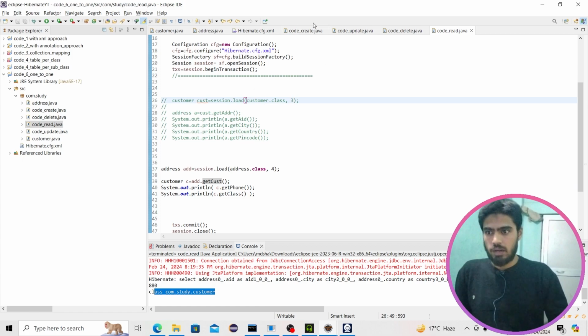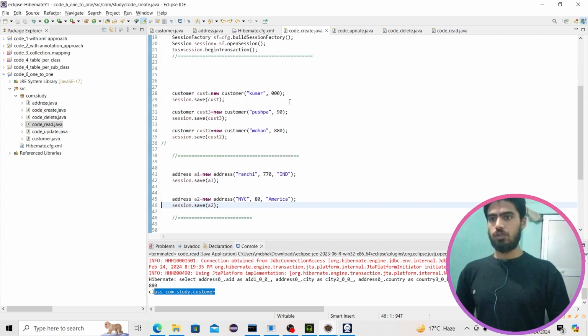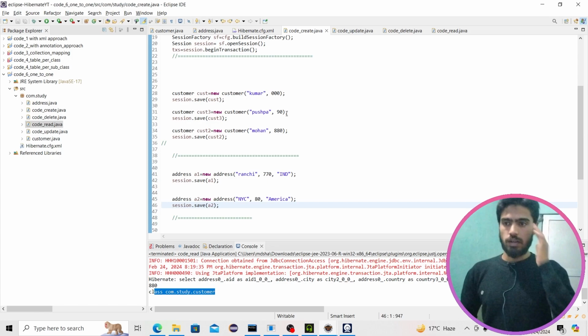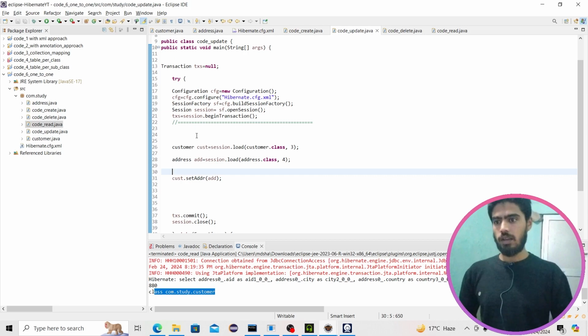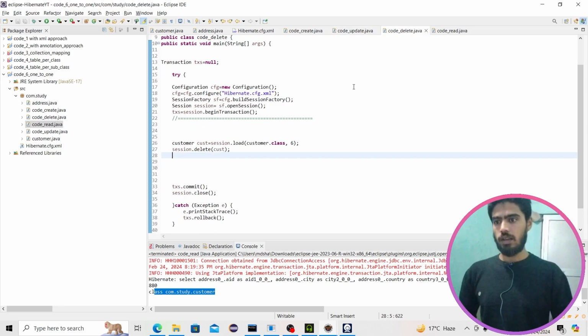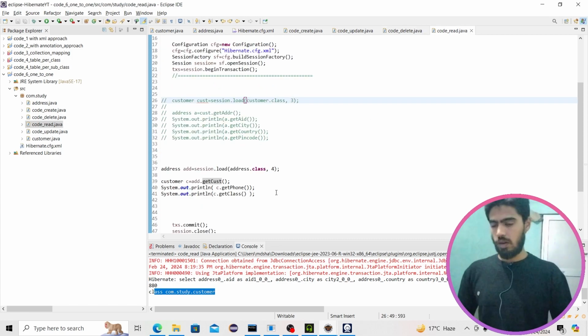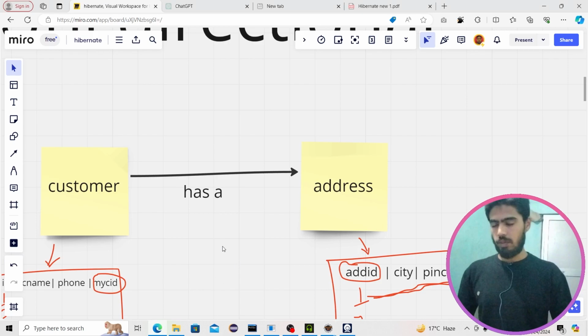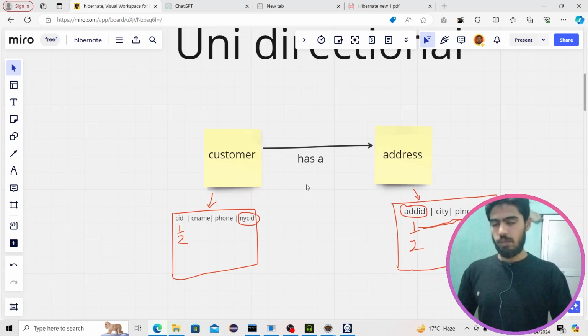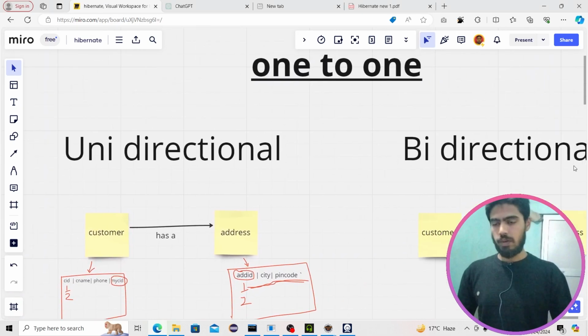So this is how you create tables in association mapping, in which we have seen one-to-one mapping, how you update these values, how you delete the values, and how you read the values from both sides in case of unidirectional or bidirectional.